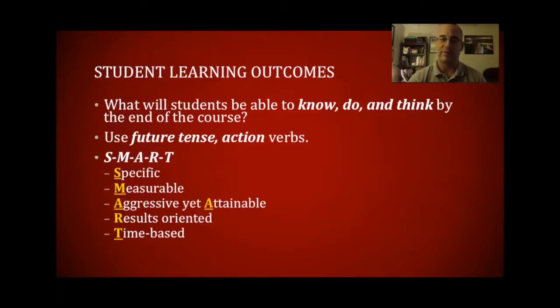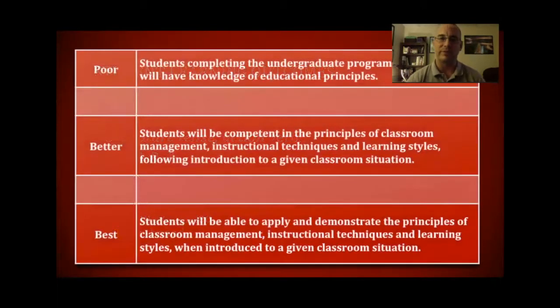over the course of the semester. And then they also need to use good quality action verbs. So a few examples of this. Let's say that this learning outcome was taken from one of our education courses. Through the process of evaluating the outcome, we started out with: students completing the undergraduate program in education will have knowledge of education principles.